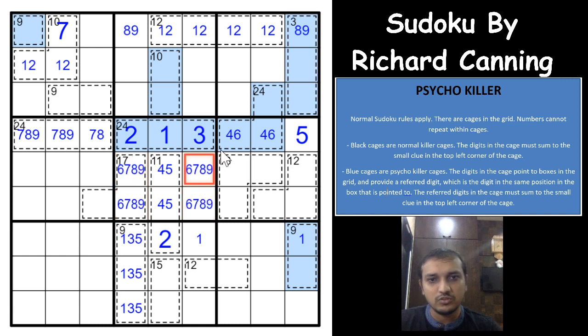Nice. So let us continue that here now. Because of the 2 and 1, both 2 and 1 cannot be in this cell. And now if you see the 9 here, any number here would point to the box with the value of 9, right? It cannot be 7, 8, 9, it cannot be 1, 2, it has to be 3, 4, 6, 5. Let us write 3, 4, 5, 6.